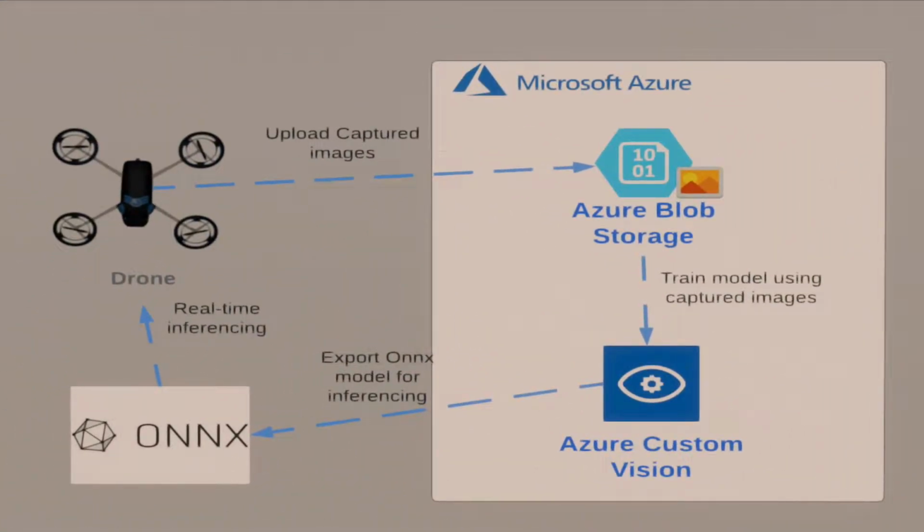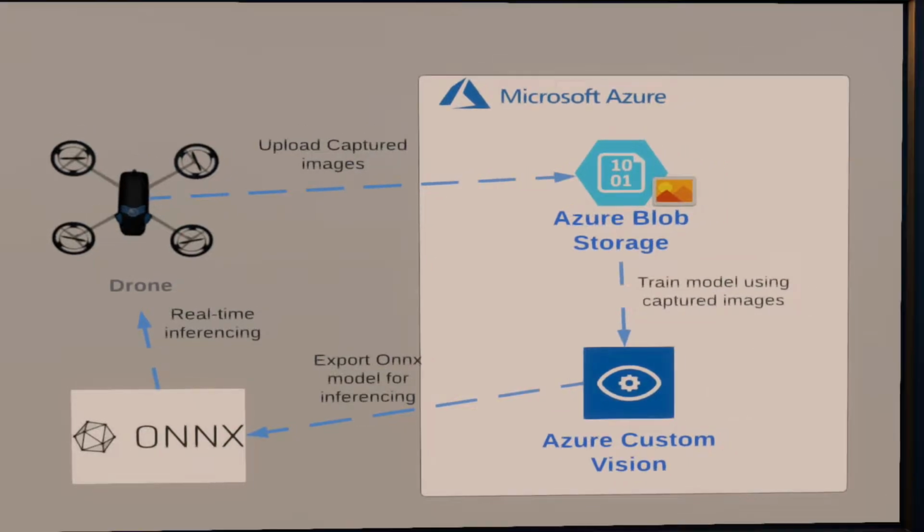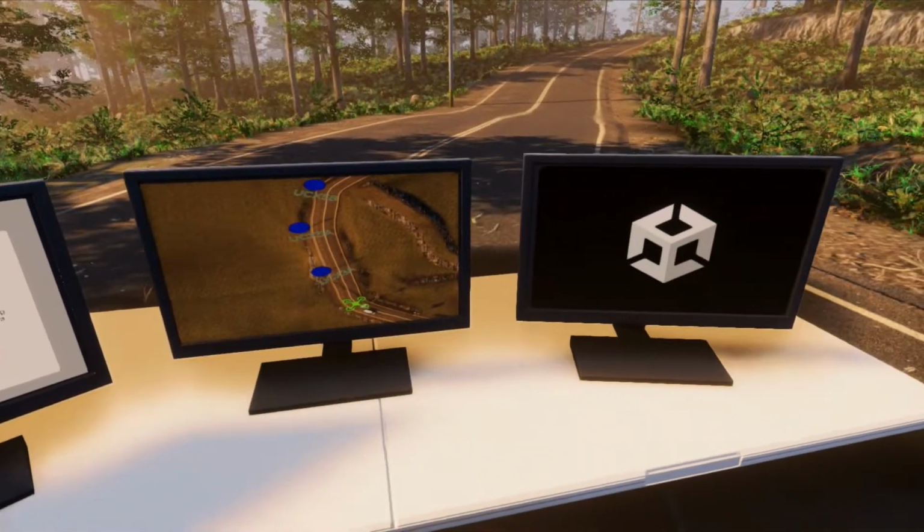Here is a high-level design of what we will be doing. The drone will move to each utility pole and snap pictures from the specified markers on the game object. Most have 3. These images will be uploaded to an Azure storage account as image blobs using the Azure Storage REST API. Once we have collected our images, we will begin labeling with Azure Custom Vision and train our model. This model will then be exported as ONNX for integration into the drone behavior tree for real-time inferencing.